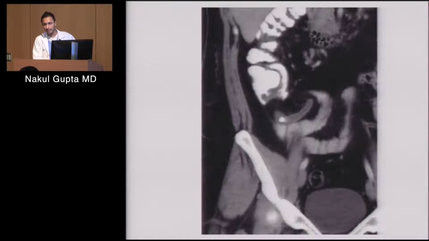Once you see appendicitis, you want to look for any downstream complications such as phlegmon and abscess. In this case, we don't really see a whole lot of that. There are no fluid collections or anything around the appendix. The enhancement is very uniform, with no signs of perforation. This looks like uncomplicated appendicitis.